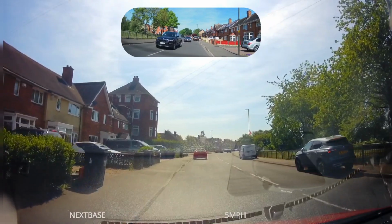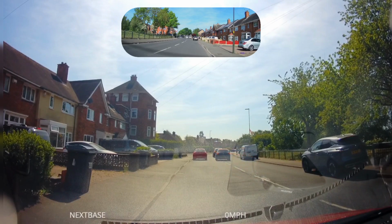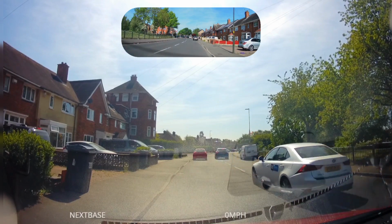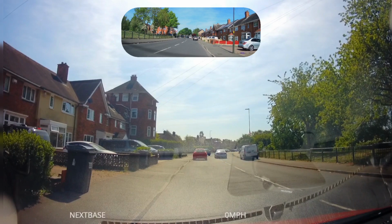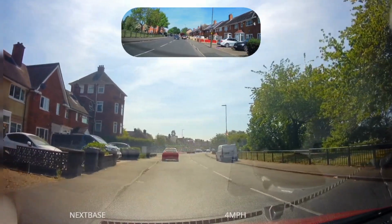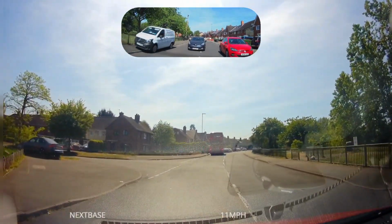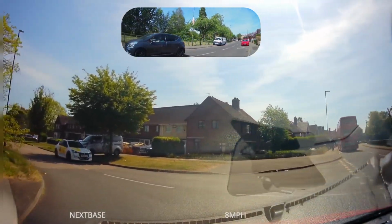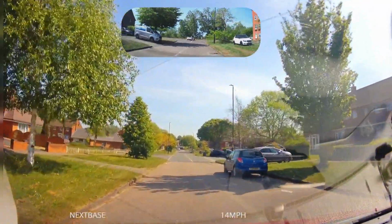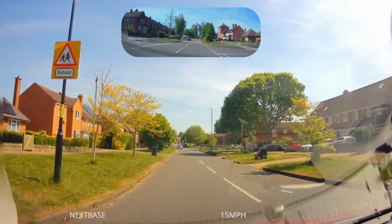They've now been asked to pull up on the left. They pick a position where they're not blocking any driveways and they do all the appropriate checks before they move over. This street as well can sometimes be quite busy with cars parked up either side. Good planning and awareness is needed to see if you need to pull over anywhere and let any oncoming vehicles pass.